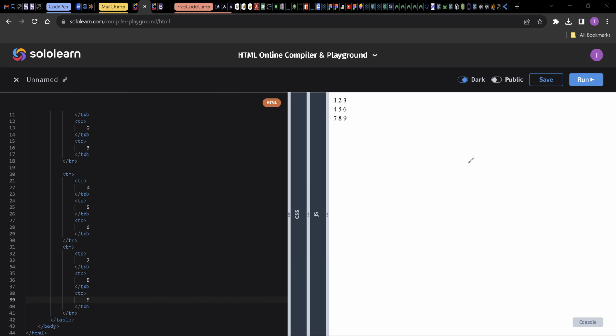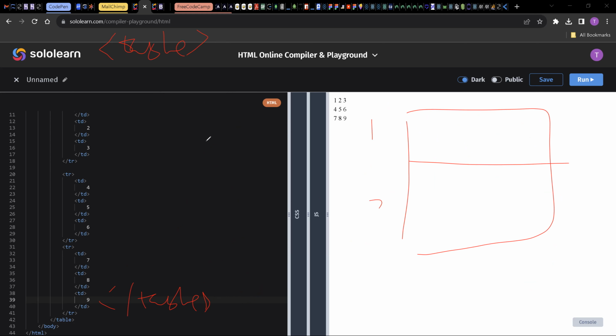Let me clear my screen. Which simply means that I will create a table. I close my table here. Then I have 2 rows and I want 3 cells in each of the rows.